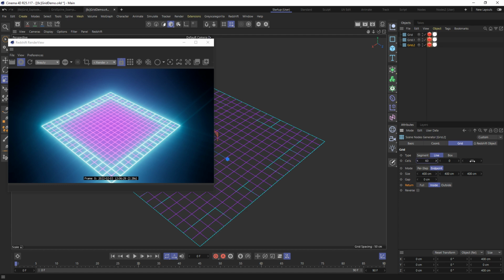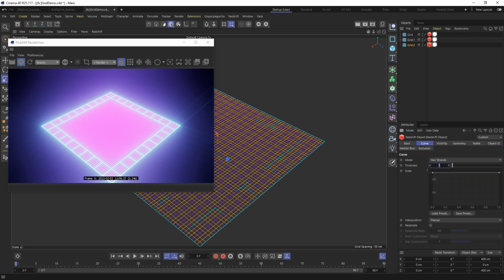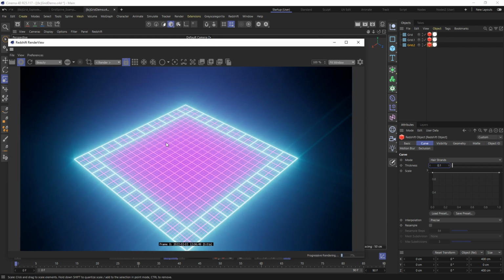I'm gonna say 60 by 60, and that's all still trapped inside. And now there's so many of those, and they're really bright, so let's make them even thinner. I'm gonna say like 0.2, so those start getting really thin. Actually, this goes even smaller, 0.1. I'm just making this up as I go. You can now see that we've got the secondary inner grid that gives us extra detail on that outer one.